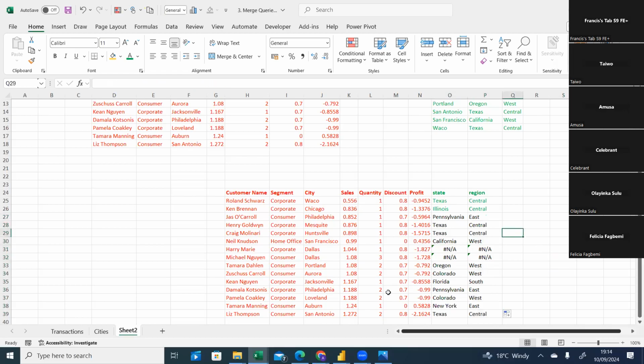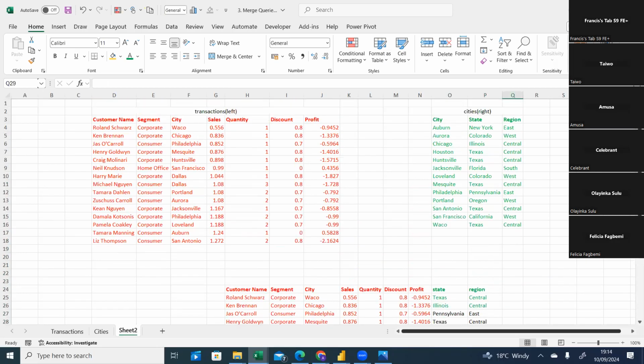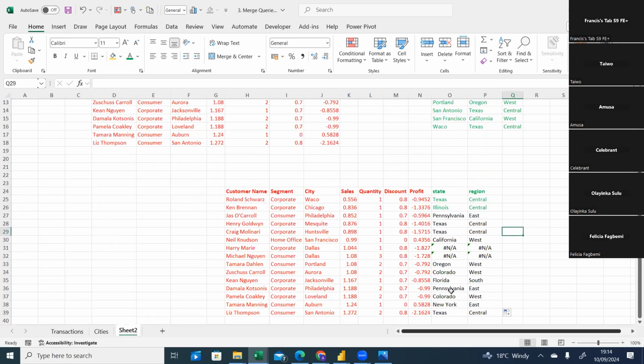If you check, Philadelphia is in the state of Pennsylvania, and I think that's what we have. Yes, so I think we are all good. I can make this green. This should be green as well. So I want to leave this as null.